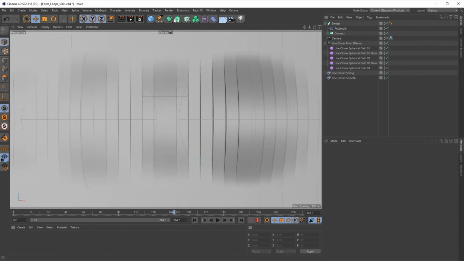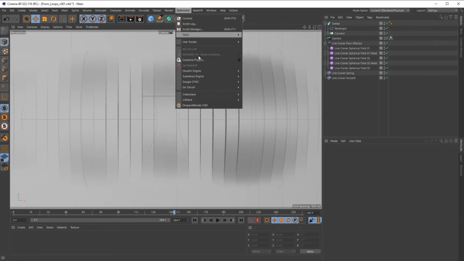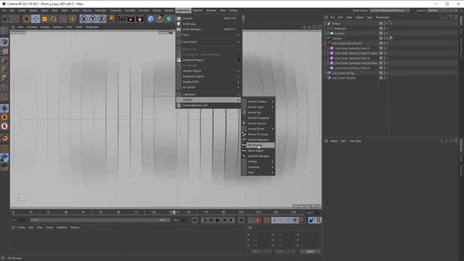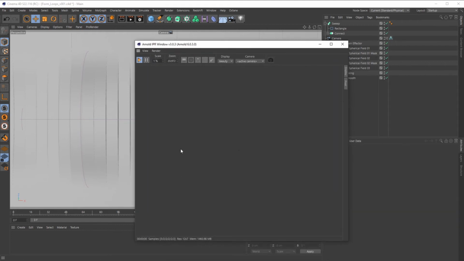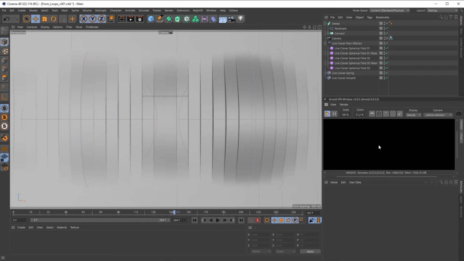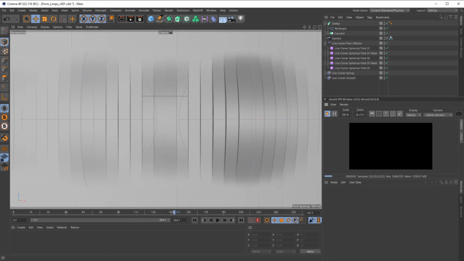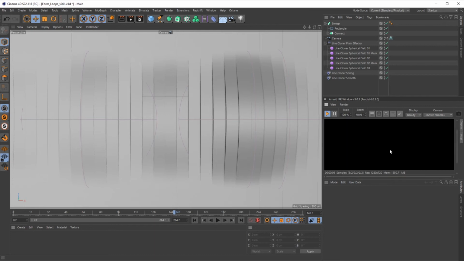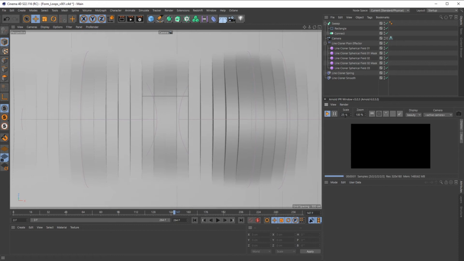Okay, so to start lighting our scene, I'm going to go into my extensions menu, go to C4D2A, and pull open my interactive preview renderer. Now, it kind of gets in the way right here, so I'm going to click play. Oops, I'm going to set my scale back to 100%. I'm going to grab this little hamburger button and put it right there. When I click play, I can resize it so it's just about the right size. If I zoom out, I can see that about 25% will fill this window without completely overtaking the IPR. So I'm going to set the zoom back to 100%, and set the scale to 25. There we go. So now we can see our scene, but obviously there's no lights in here.